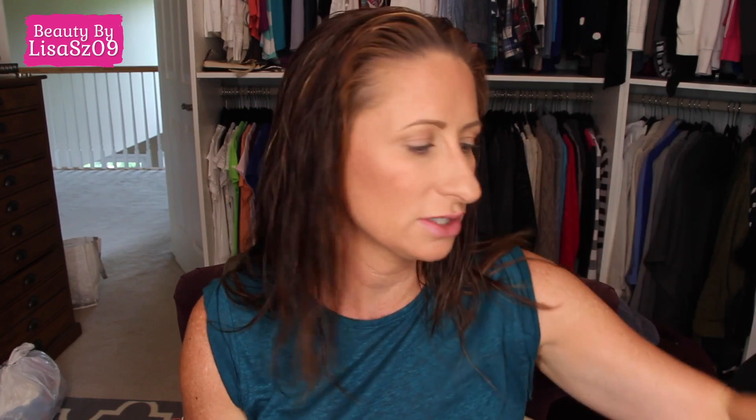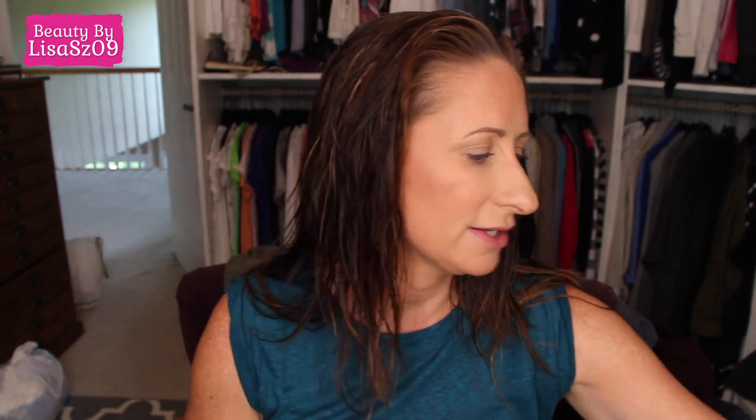What I'm wearing today: CC corrector, Urban Decay Naked powder, Vita Liberté bronzer. Blush is Hourglass Ambient Lighting blush in Dim Infusion. Anastasia Brow Wiz in soft brown — I had put that away but it went with me too. Benefit Roller Lash mascara and the Laura Mercier paint wash on my lips. Under my eyes: Bobby Brown tinted eye brightener and Lancôme waterproof concealer.